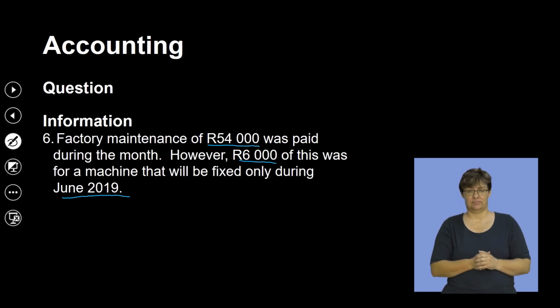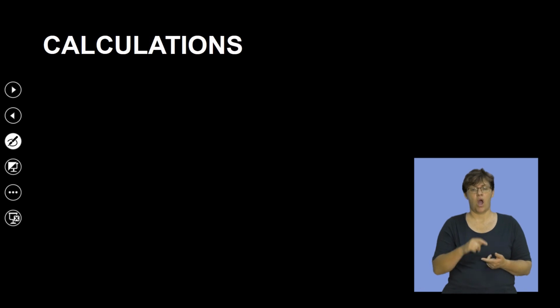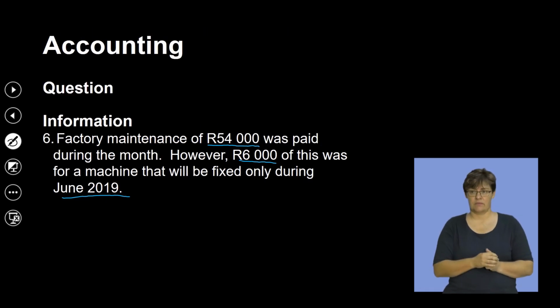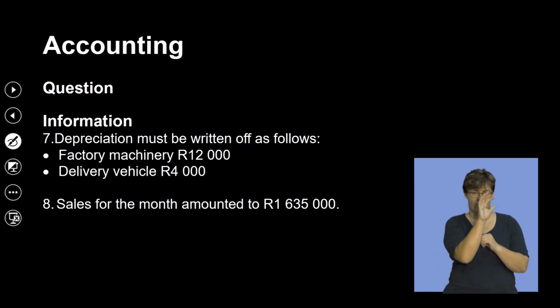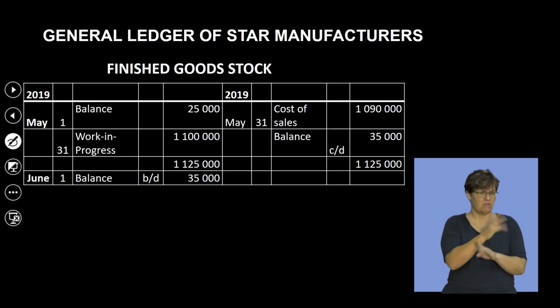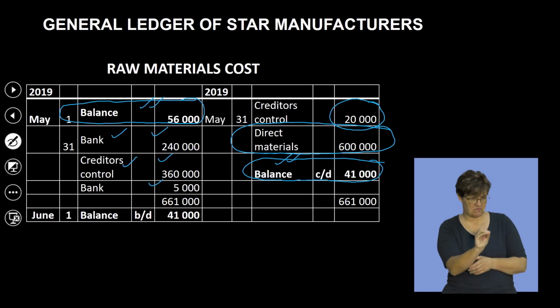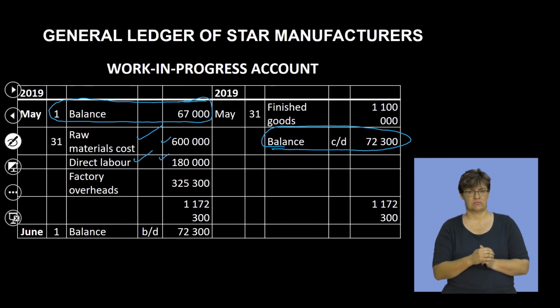The next one we have here is our consumable stores. Let's find the information for the consumable stores. We've got the factory maintenance. Maybe earlier on, let's check the earlier slide. There should be information there. Okay, here goes, guys. Let's look at this here.